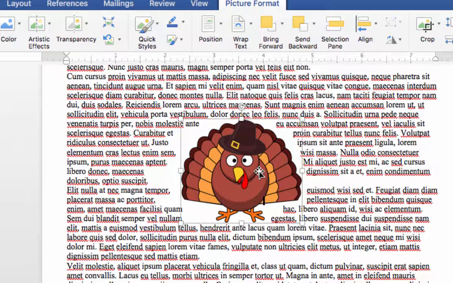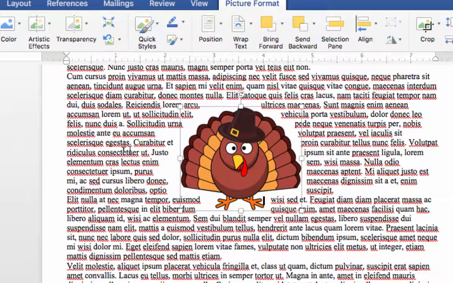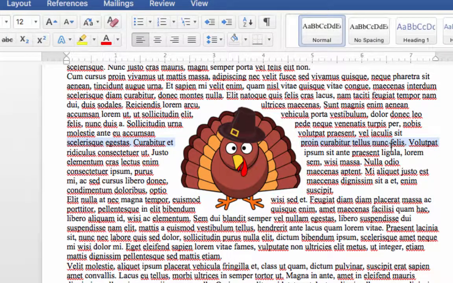And one thing you want to be careful of here, notice that when I have this in the middle of the page, my text splits across it. This is going to be very hard to read, not only for the fact that you don't understand Latin, but if you're trying to read this text, it's going to go across here, and then it jumps over here. And this is all one line. That gets very hard to read. So you generally are not going to want your pictures to split the text up like that.